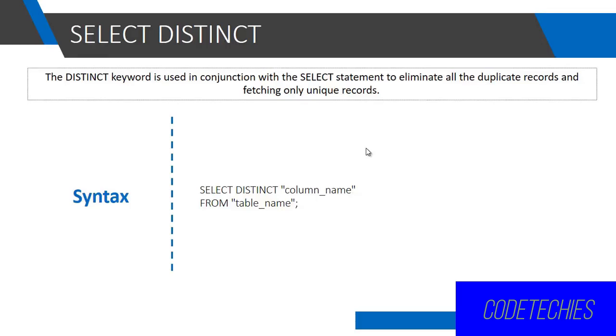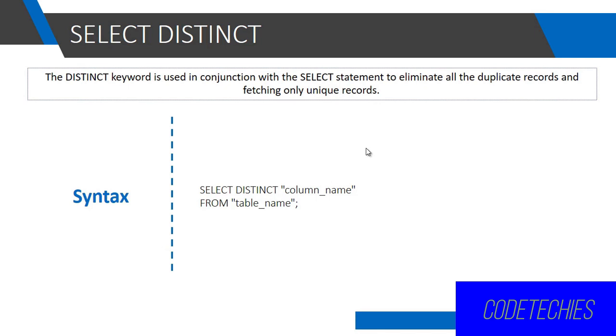In the last video, we learned how to retrieve data from a table. But when we were retrieving the data, all the data from the table was coming. And even if our table had duplicate values, say for example, if 2 or more customers had the same first name, it would have appeared multiple times. So to get rid of these duplicate values and to get only unique values, we need to use the distinct keyword with the select command.